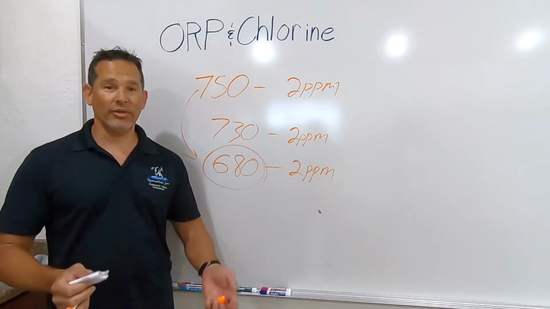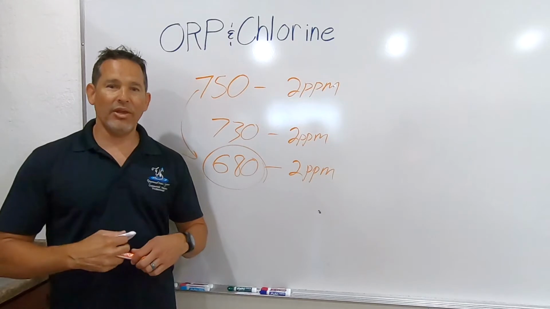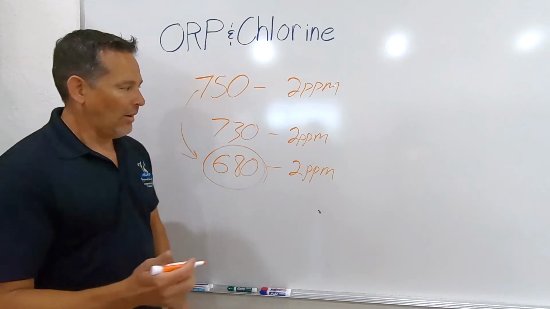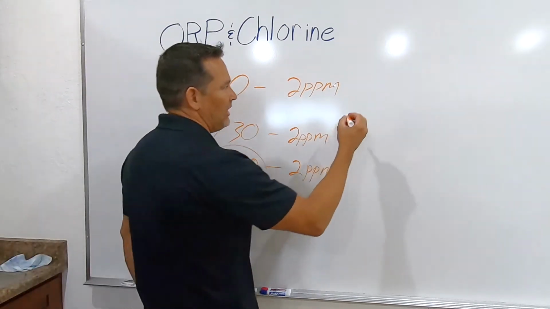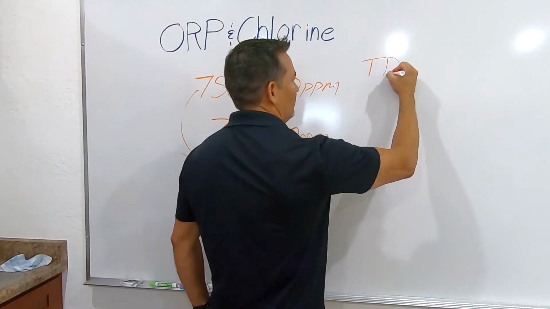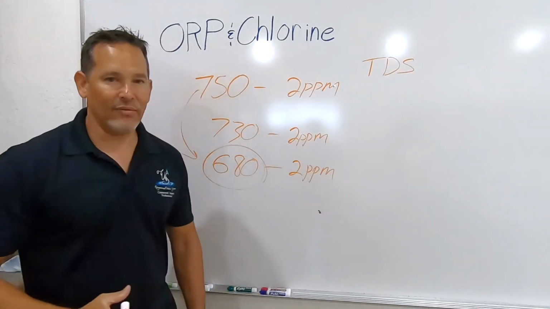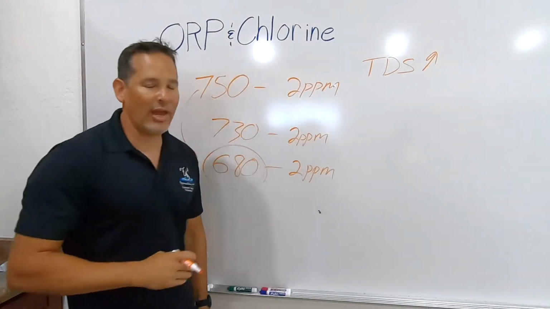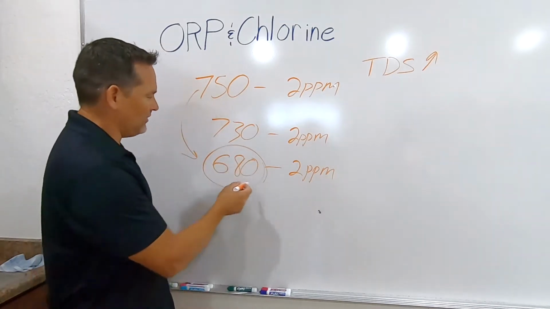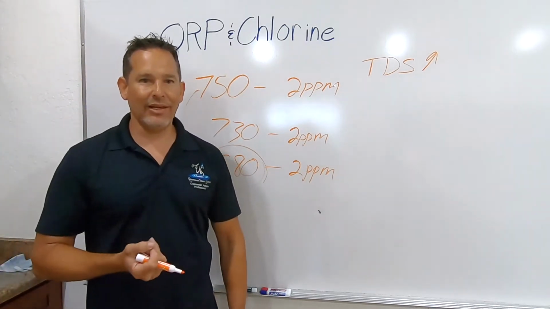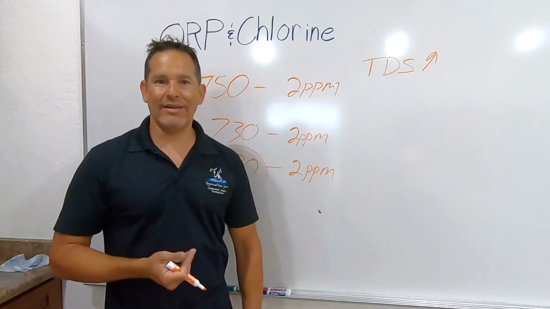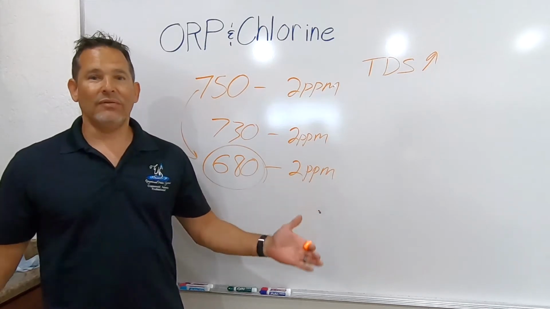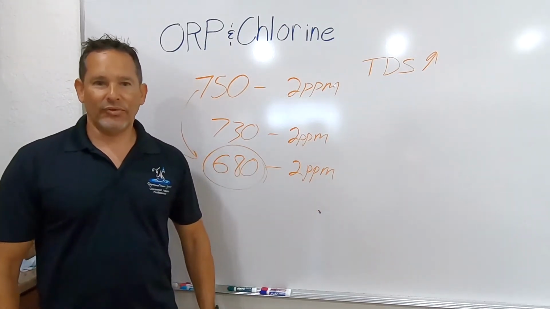So this could be numerous different things taking place here. As I mentioned earlier, there are these other factors. What type of chlorine are you using? How much TDS is added to the water? Your TDS, which stands for total dissolved solids, as that TDS starts to rise, you actually have more junk in your water, which means it's not going to be as clean, and it's not going to have as strong of an oxidizing capacity. That TDS is added by all sorts of different people and all sorts of different chemicals that you add to the water.